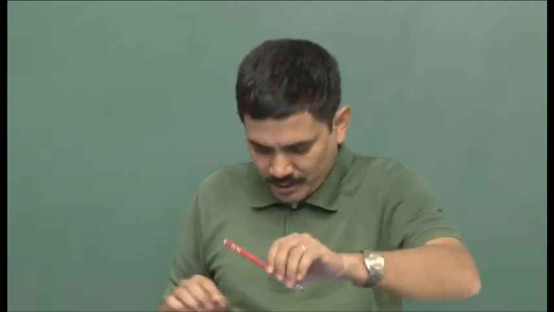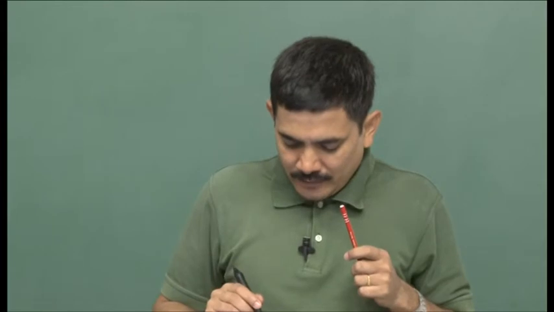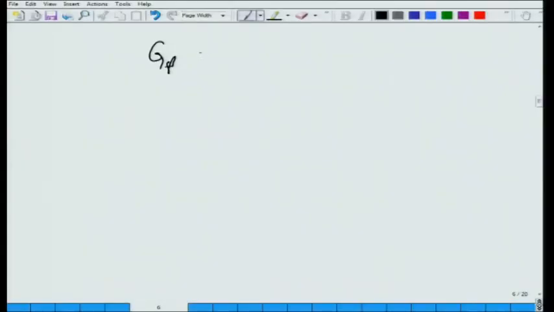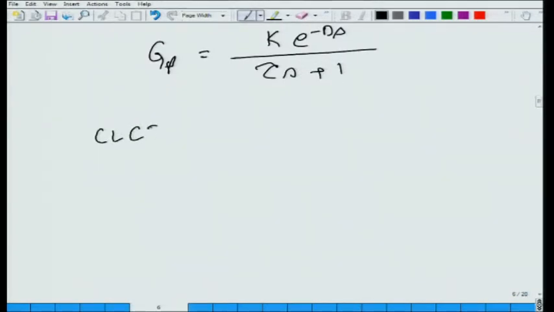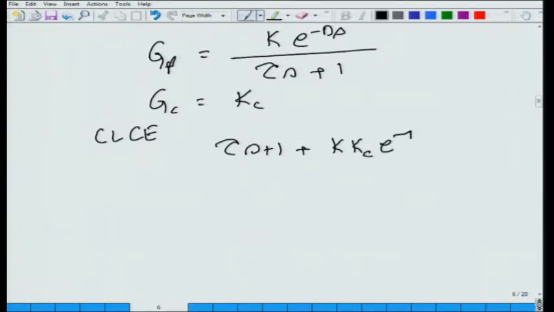All this is fine, but chemical processes are notorious in that they have got large dead times. So, a very typical transfer function would be G_p equal to first order plus dead time, k times e to the power minus d s divided by (tau s plus 1). Now, if you look at this, and let us say G_c is equal to k_c, that means it is a P controller, the closed loop characteristic equation would be tau s plus 1 plus k times k_c into e to the power minus d s is equal to 0.